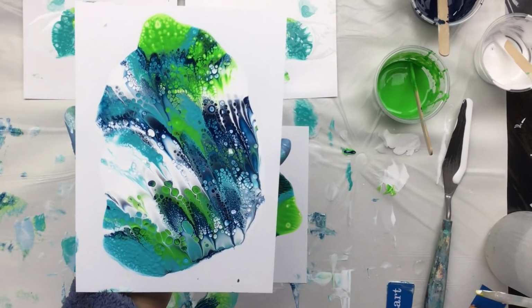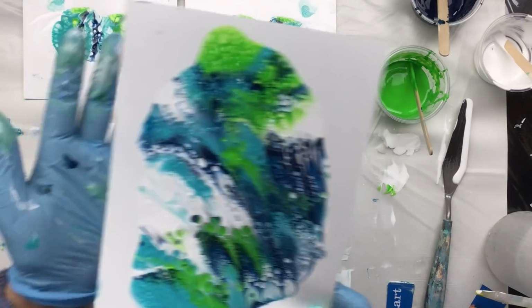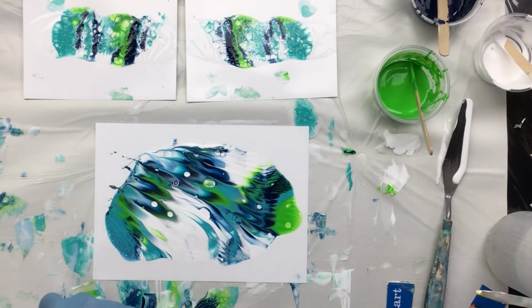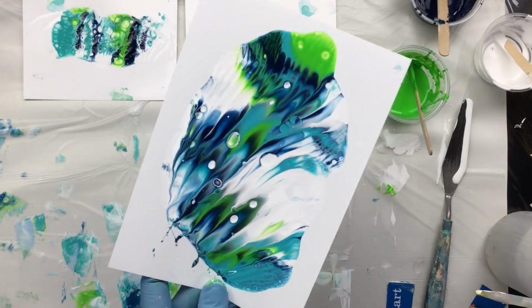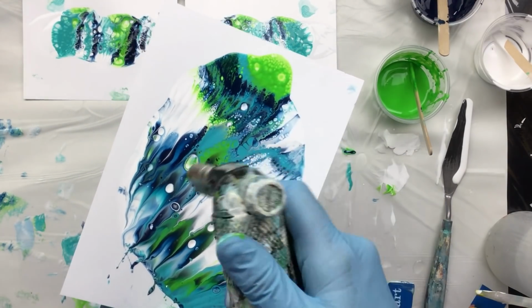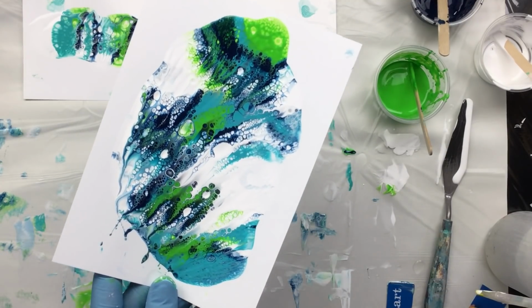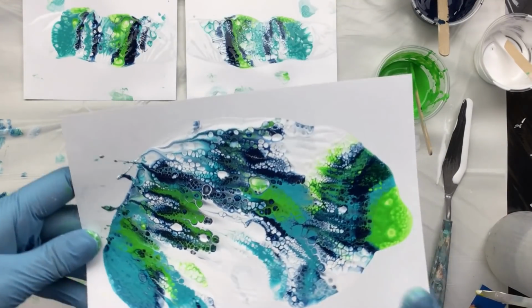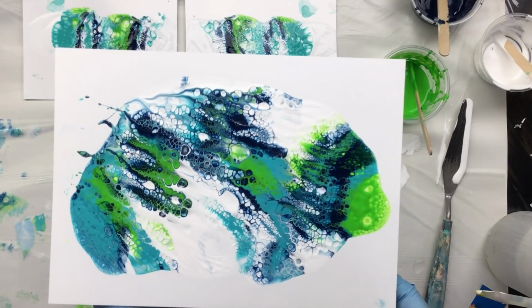I'm not sure I can get some pendants out of this one. That's kind of pretty. Put that down there and torch this one too. There it is. Those are some really, really well-defined cells and lacing. That's pretty.